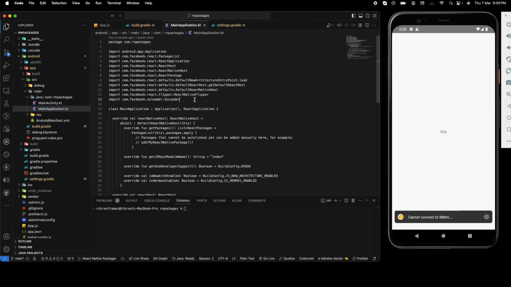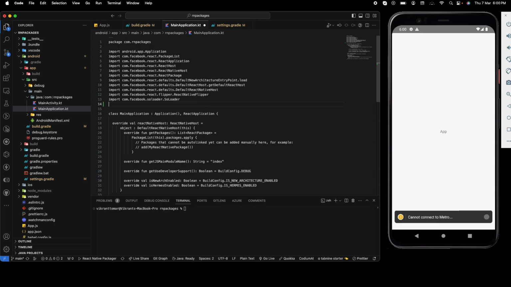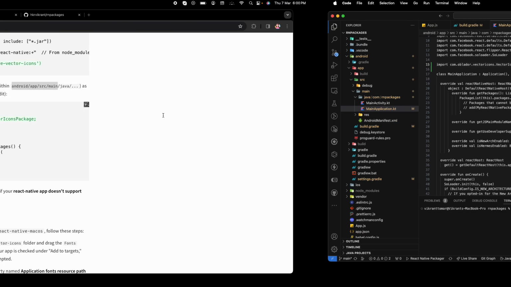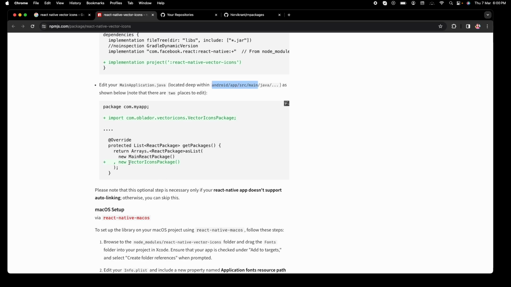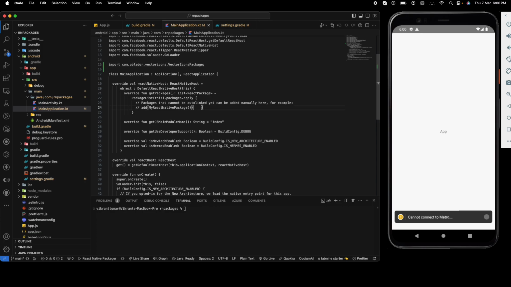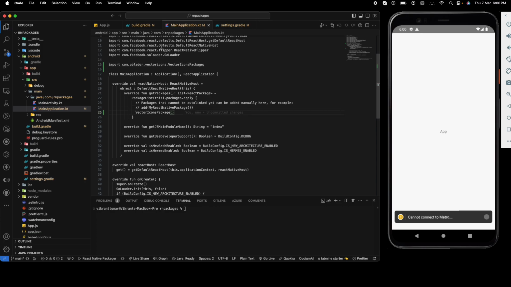So just add that line of code here, the package, and we have to add this line also over here, the new package. We are not adding the complete line, we are just adding this text only, the vector icon package function.